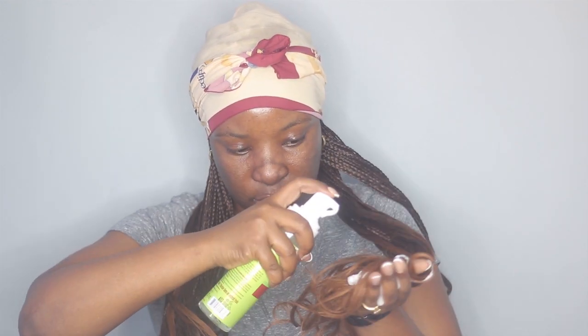And taking a silk scarf, I'm just going to tie everything down. So while this is drying, I'm going to work on the bottom. I'm just going to finger comb them. And then going back with my mousse, I'm going to do a few pumps and just run it through. And then after running my fingers through it, I'm going to scrunch it up a little bit.